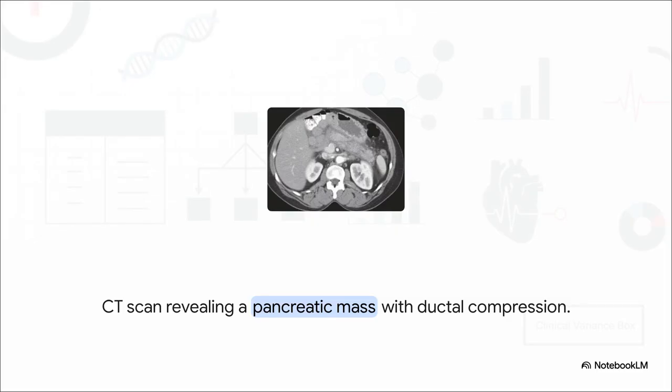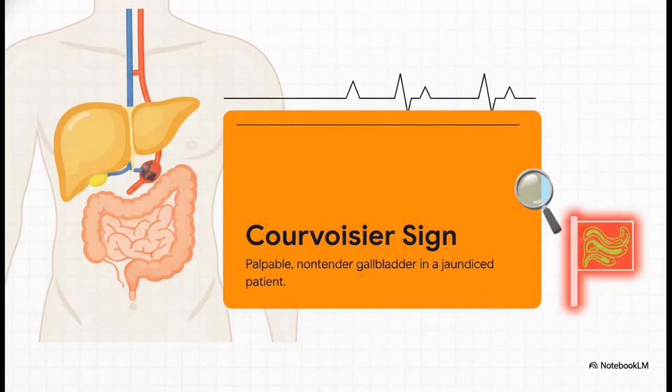All right, transitioning over to oncology, let's examine ductal obstruction. Here, we are looking at an expanding adenocarcinoma in the pancreatic head that is physically compressing the common bile duct. This mechanical blockage is what drives an acute, completely painless, conjugated hyperbilirubinemia. So what is the absolute physical exam marker for this exact obstruction? It's the Courvoisier sign. When you're at the bedside of a jaundiced patient, finding a palpable, markedly enlarged, and completely non-tender gallbladder is a highly specific red flag for malignant extrahepatic biliary obstruction.